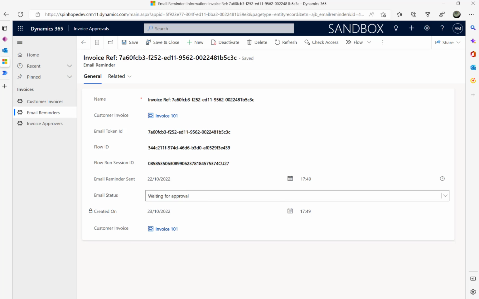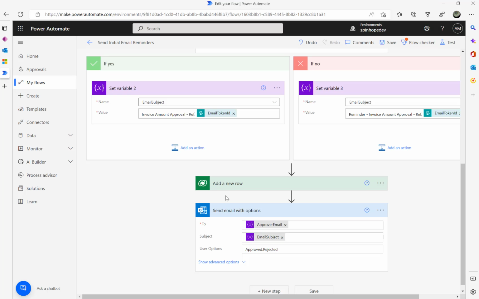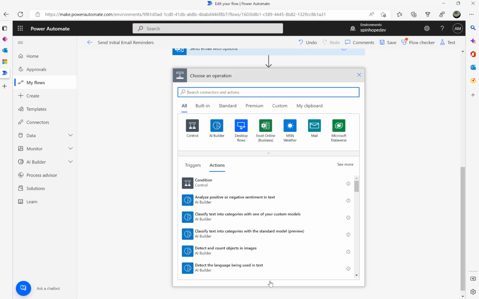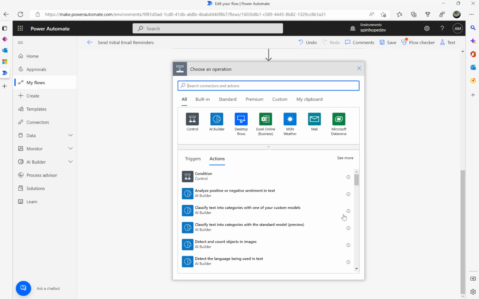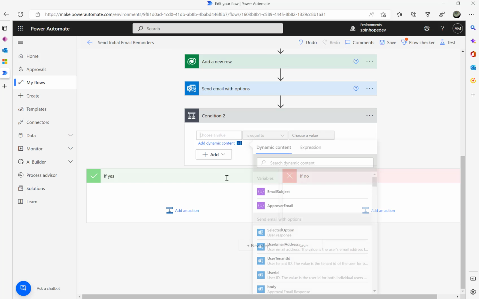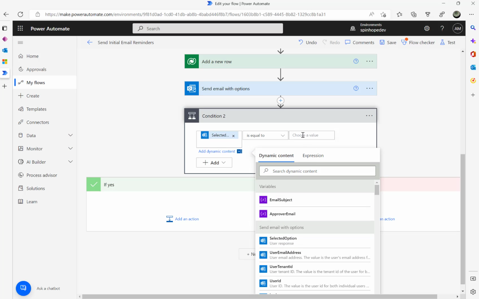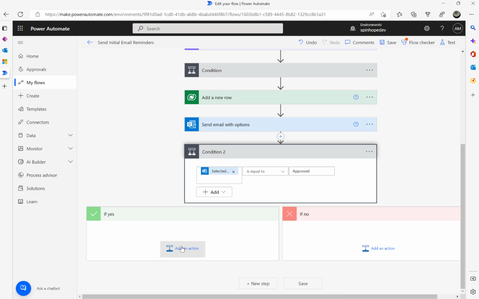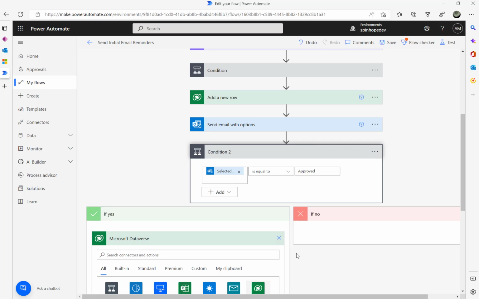So that means we need to update that send email options value in 2 places. For that, the next action step is a condition again. In the condition, I'm going to use selected option is equal to approved, and then it's the update row action step we need to use.